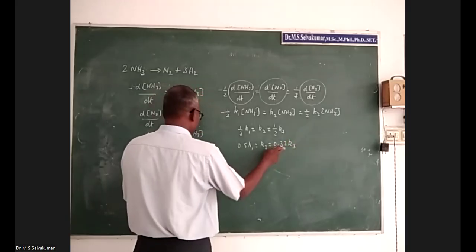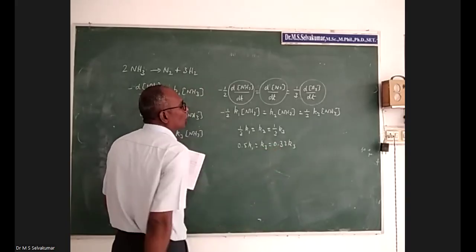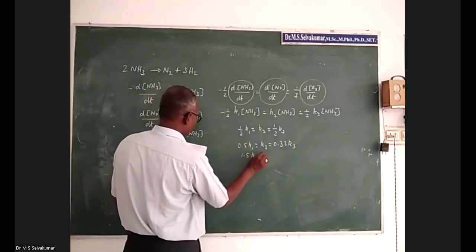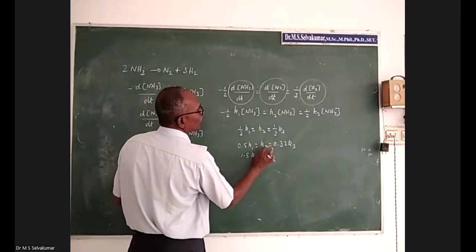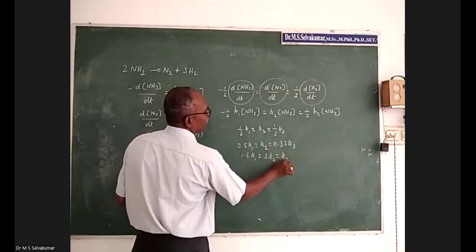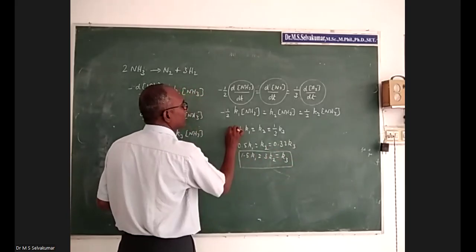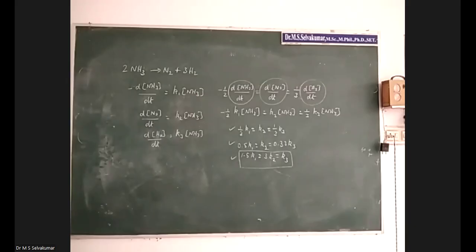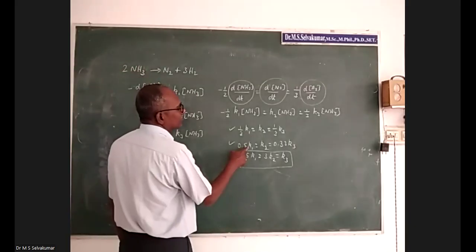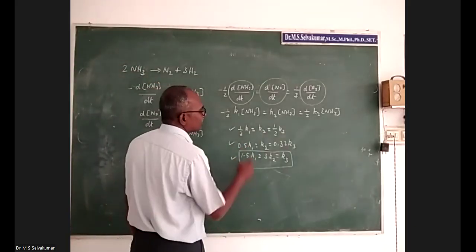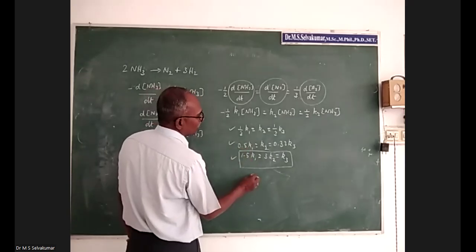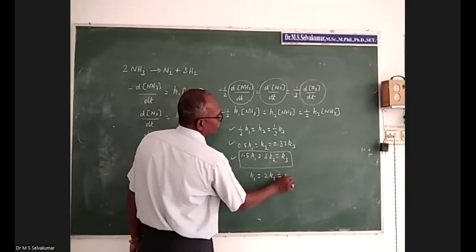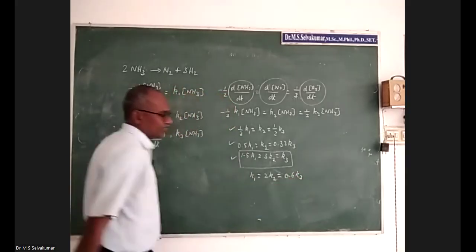If you want to make this number whole number, you multiply everything 3 times. So it is 1.5 K1 is equal to 3 K2 is equal to K3. So the answer can be given in any form, either this form or this form or this form. Suppose if you want to make K1 this coefficient whole number, you will get yet another answer. Just multiply by 2. What will happen? K1 is equal to 2 K2 is equal to 0.6 K3. Like this.